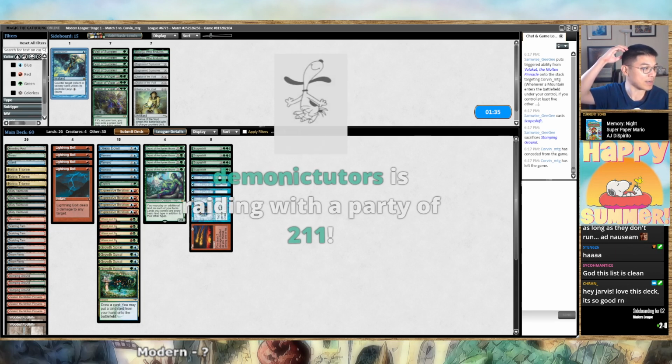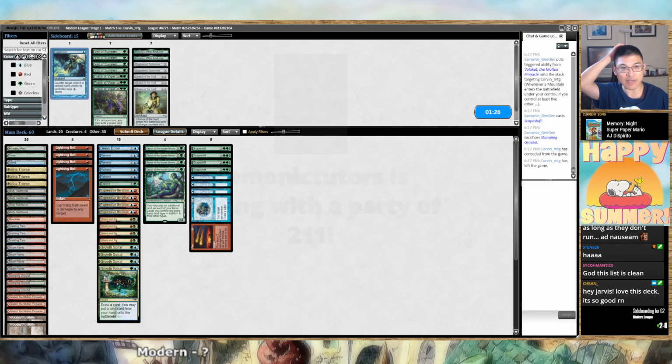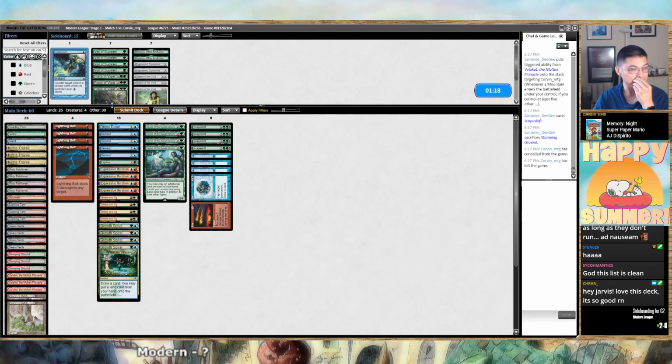What's up, Cran? It's been a while. Yo, Demonic Tutors, thanks for the raid. GG earlier, I guess? I don't know, the matchup seemed pretty good for me as long as you don't ego my Valakuts, obviously. How did you finish up? We're currently 2-0, I think. I'm up a game versus Tameshi Bloom.